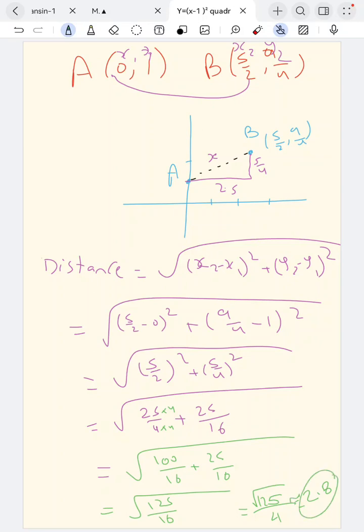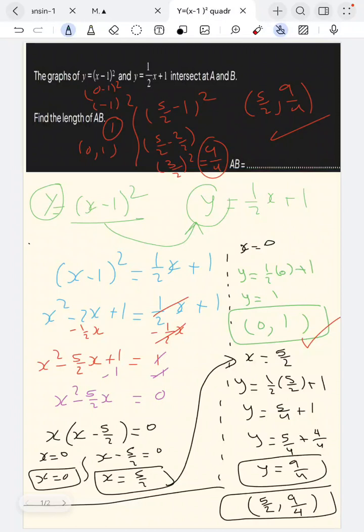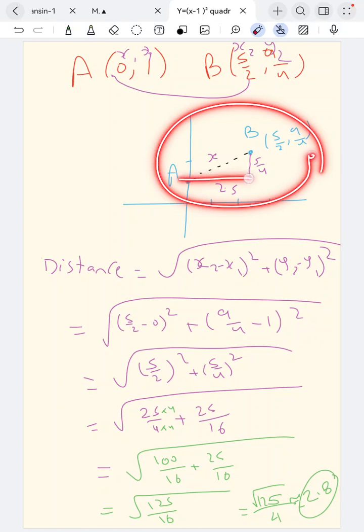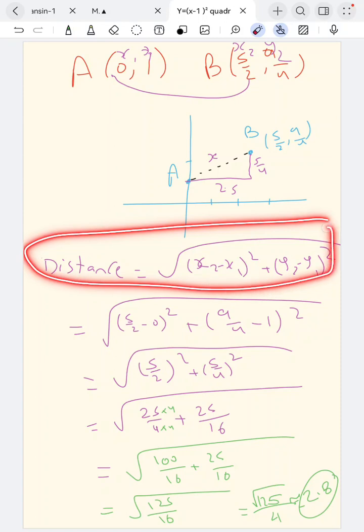Okay, that's it, guys. Very simple. The main idea here is to solve a system of equations, but we have a quadratic and a linear equation. We solve them, get the values of x, then the values of y, and that gives me 2 points. I can get the distance between them using Pythagoras, the horizontal distance by subtracting the x's and the vertical distance by subtracting the y's, or if you know the formula, you can use it right away.